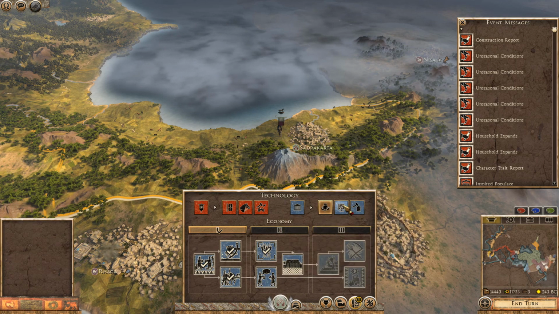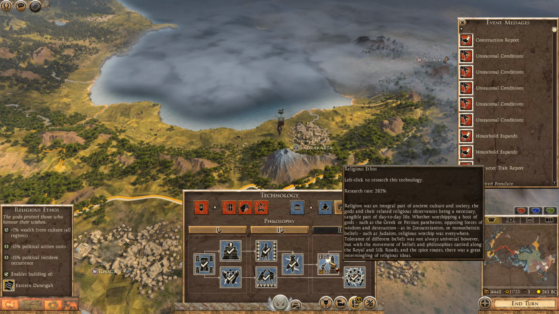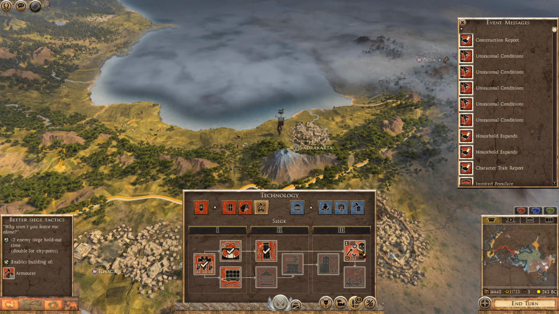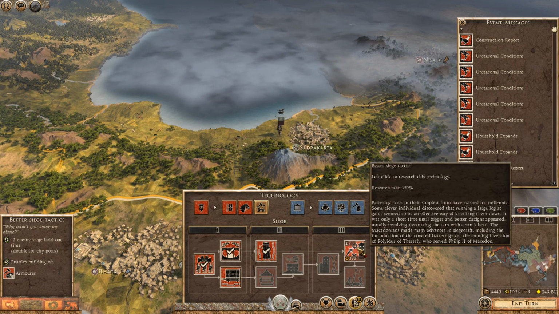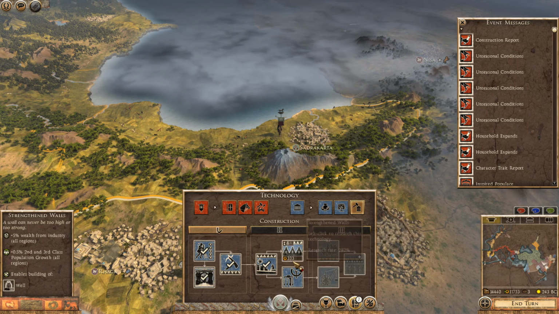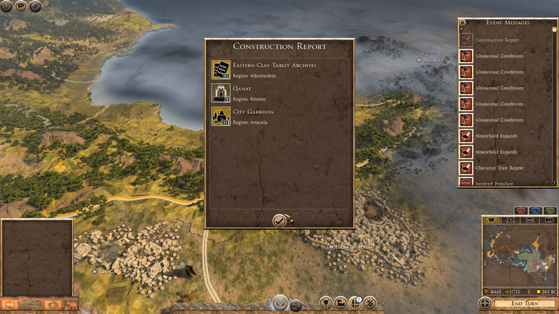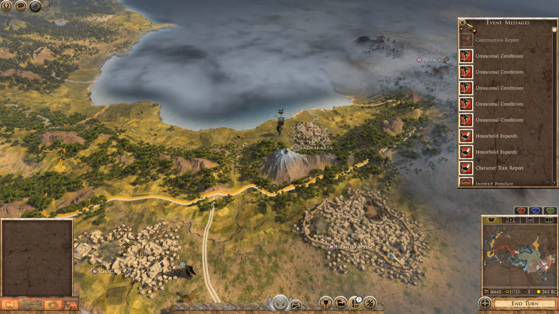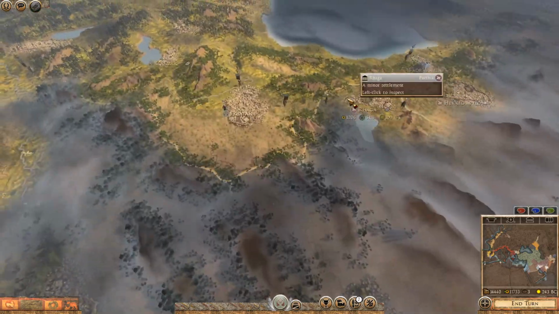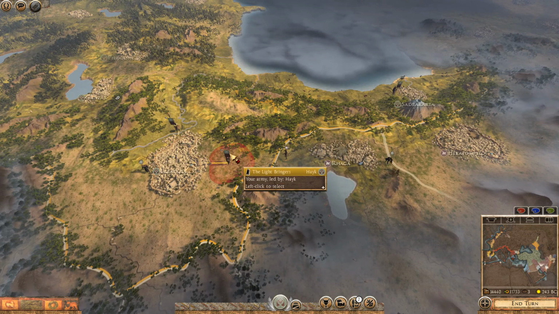Tariff thing. Right. Village is he from? Eastern Danube. I think what we're going to do is we're going to go for this so that I can get the tier 3 armorer. And then what we'll do is come back and work on the philosophy here. Construction report. And we're now in a position to declare war on Althea.